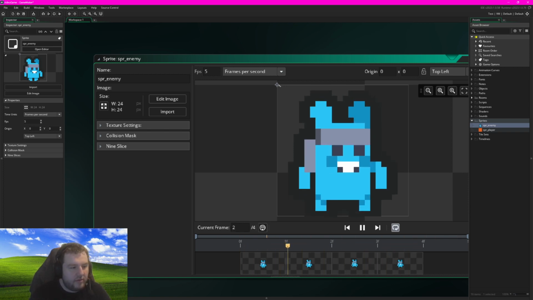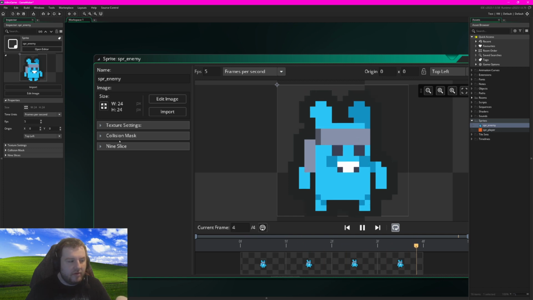I would also always suggest that you leave this in the top corner unless you actually need to move it for anything in particular. So if you're using your player, I would probably suggest that you do put it in the middle. Same for probably your enemies as well. But we'll look at that when we come on to doing objects in a different video.